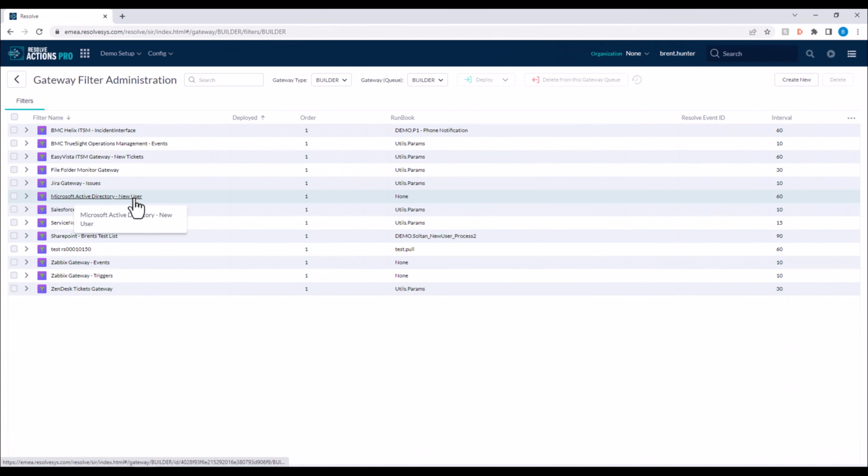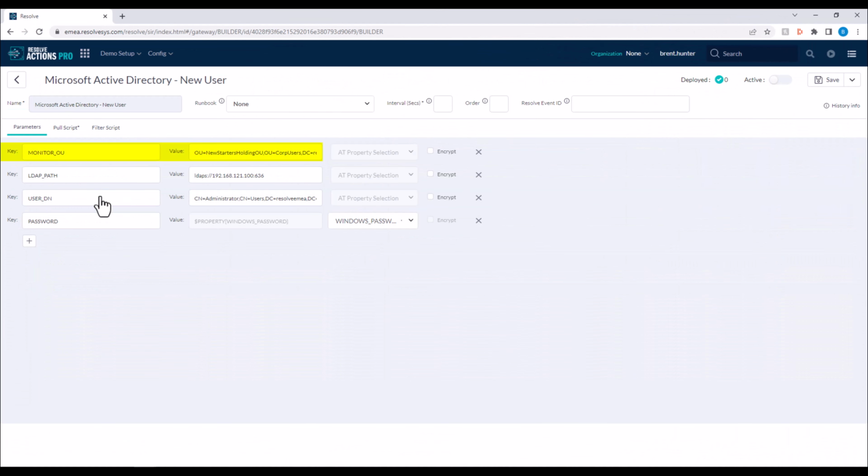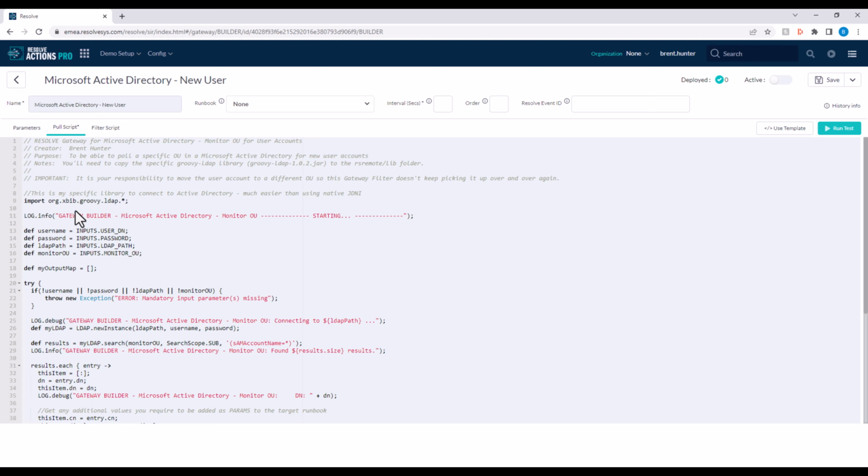A quick Google search for Groovy Active Directory led me to Groovy LDAP. It took me less than 10 minutes to read the documentation and create the script, as you can see here. So line 26 connects into my Active Directory server, and then line 28 searches for any user accounts within that defined OU location, Monitor OU being a variable defined by one of my key parameters.